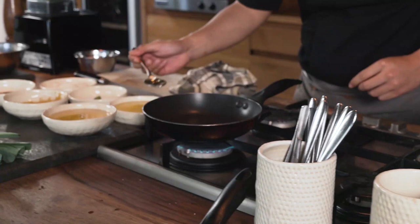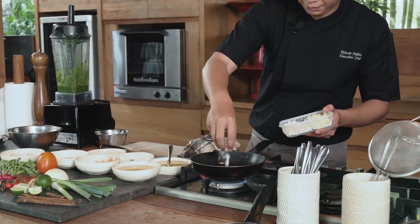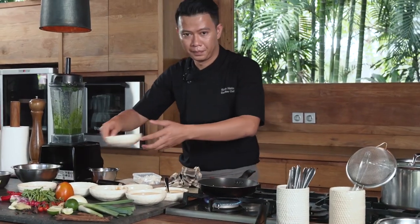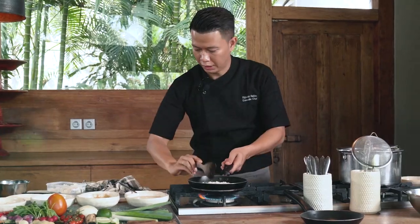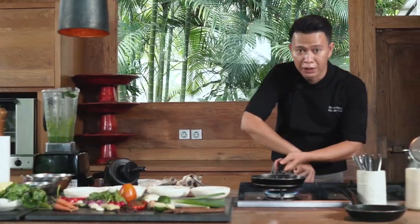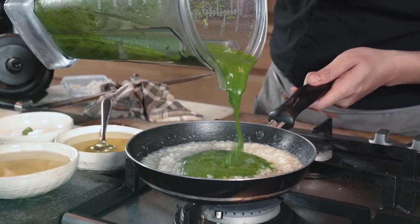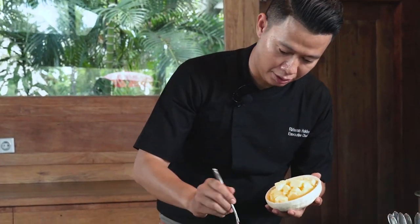First, we're heating up the pan with some oil — about one and a half tablespoons. I'm gonna start with the chopped onion, then add chopped garlic. I'm gonna add the rice in there, then just plain water. We're gonna season with salt and pepper, and add just a little bit of chicken stock. Once it's done, I'll turn off the flame. I'm gonna add around 4 tablespoons of kemangi puree. And for the last touch before serving, I'm gonna add the French secret — which is butter.